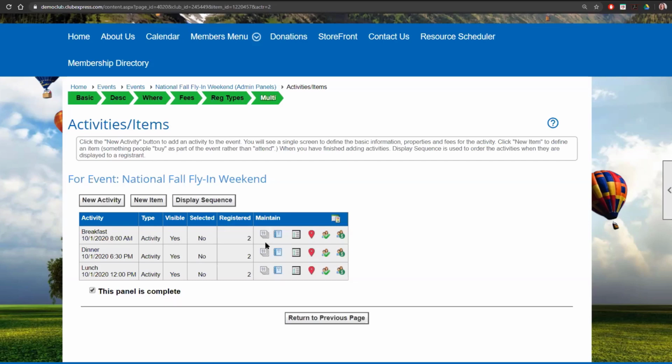And of course, if you've configured multiple activity events before, you know that you can set registration and fees as well as who can actually register for that event within each activity. So let's take a look at breakfast. I'm going to go into registration and fees for the breakfast activity.